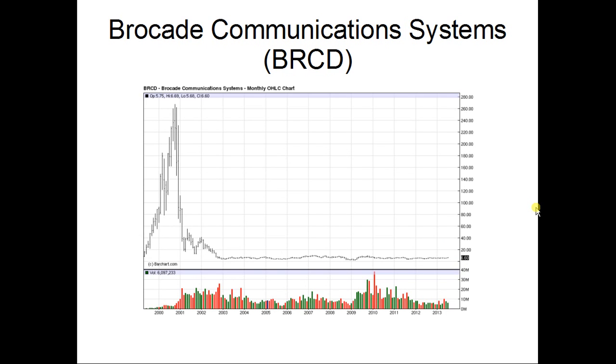Brocade Communication Systems, monthly chart again. Huge spike up, and as we know, when a market spikes up like that it never lasts for long. Parabolic moves and a huge downward move ending in 2003. This market here looks to be very, very good accumulation action, very depressing. And it's quite good how the volume has dropped off at the back end of 2012 as well. So I'll be keeping an eye on this, looking at the price to be somewhere around the $10 to $15 level in the next couple of years.